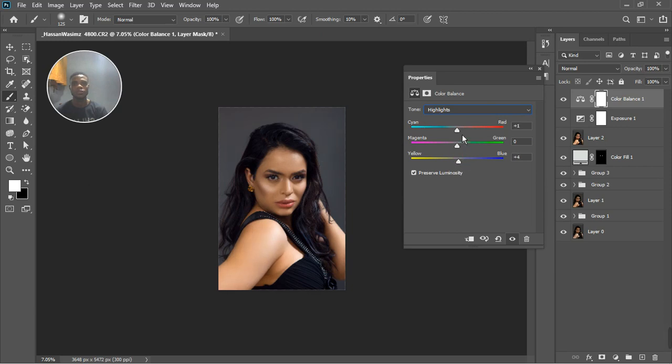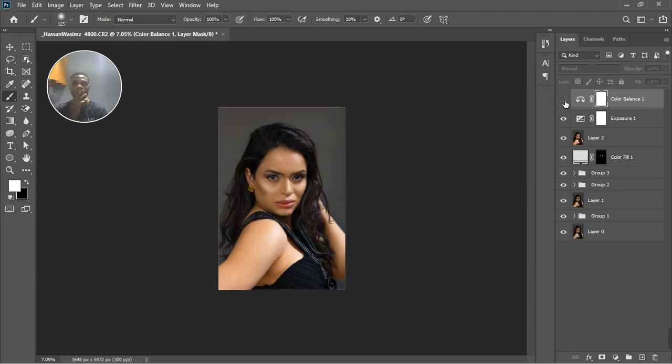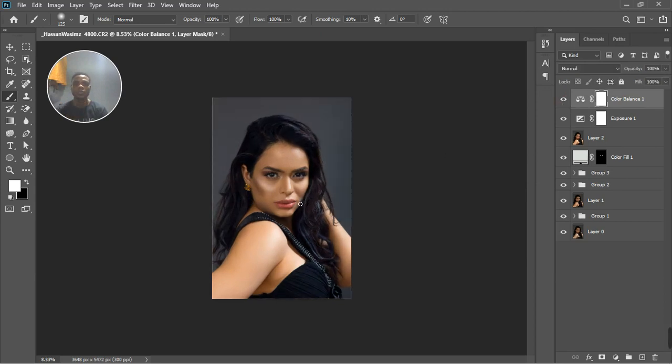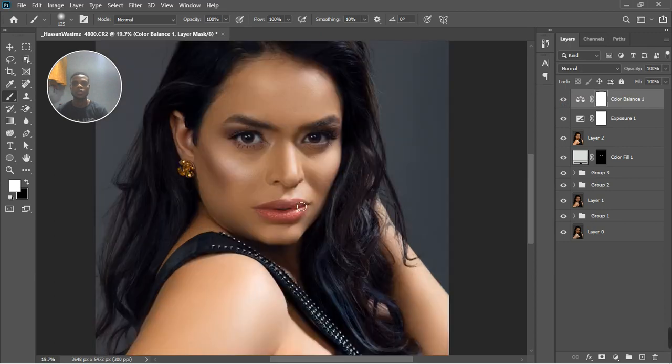Blues, let's add some red. Cyan will decrease, let's add some red. Take this backwards or forwards. So this is cool. And the shadows, I'm going to add in some. Okay, let's just leave that one at 0, and I'm going to hit OK, and let's see the difference before and then after. You can see how calm it actually looks now.